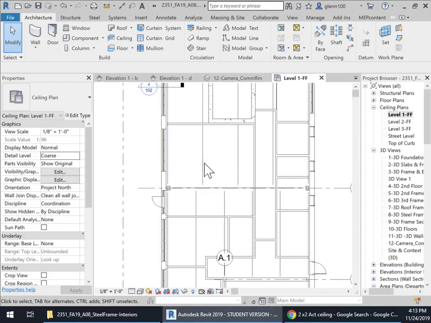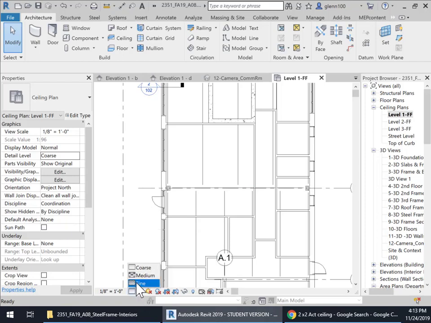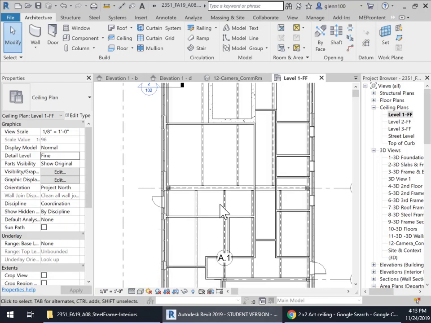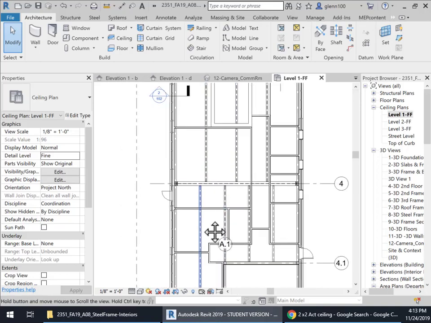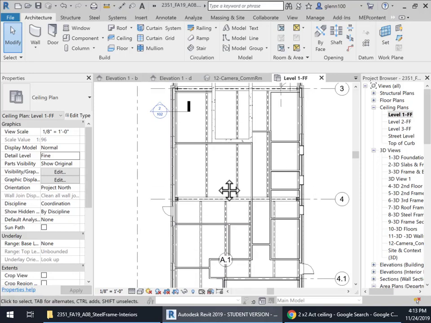And so basically what we're seeing right here are some beams. There's a girder. Let's go in here and go from coarse to fine just to show you. Okay, so there's our girder right there. There's our beam. There's a beam. Okay, and so what we're seeing is the ceiling looking down at the floor. Okay, and that doesn't make any sense, but it does, and in some ways it makes it a little bit easier to work.